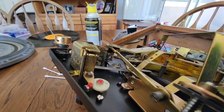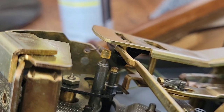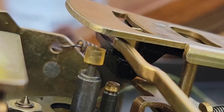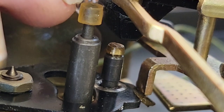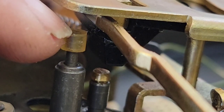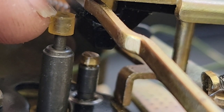Okay, so there's the Sturpimper. That little piece of rubber there. What happens as this surface wears out? It probably has to be about 1/16 of an inch higher.